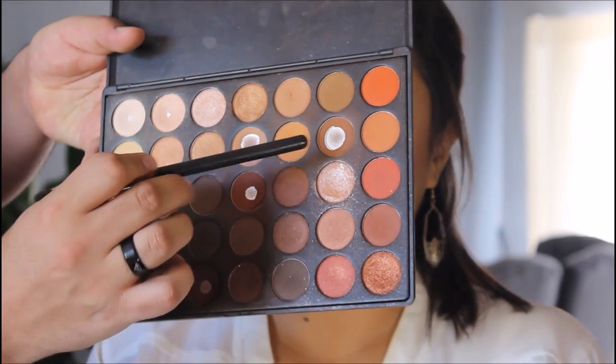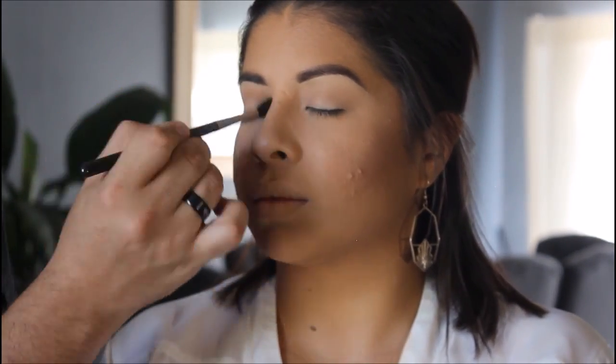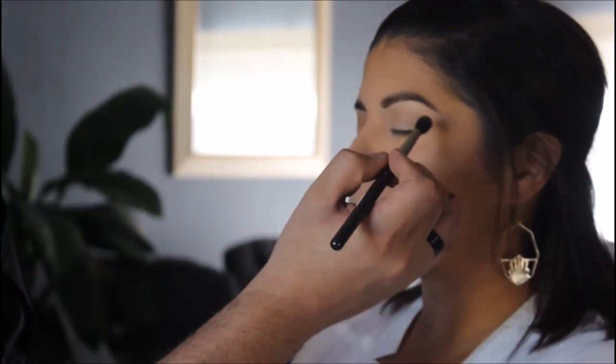It's gonna get a little darker, so now we're gonna mix two. Oh, she's all dancing. We're gonna use those other two shades, a little bit darker and then a little orangey yellow shade, and we're gonna put that right directly on top of where we put the other transition shade, and this is just gonna darken up that crease and give her some blending to the eye.